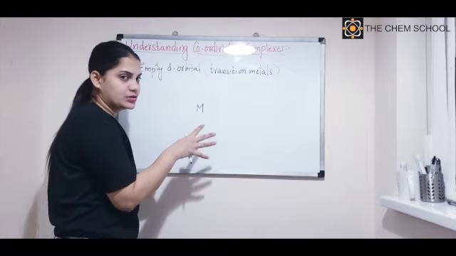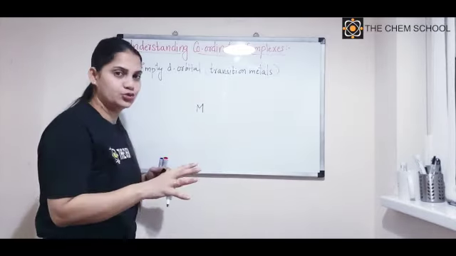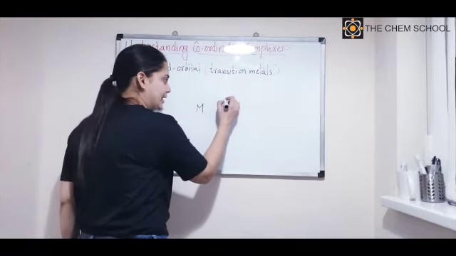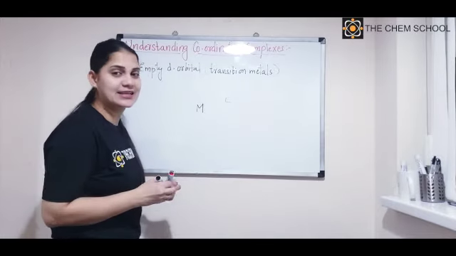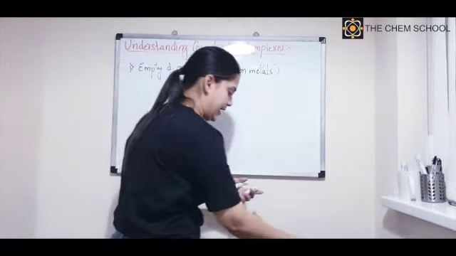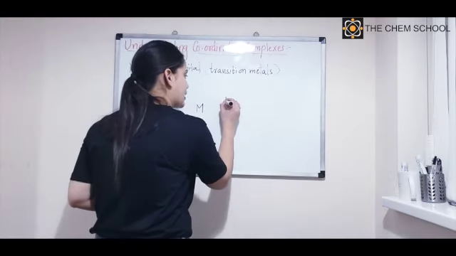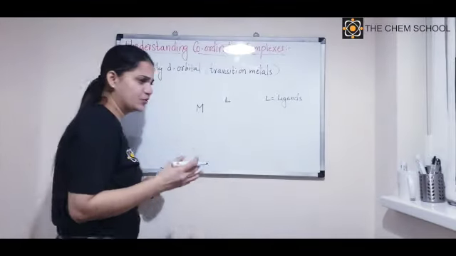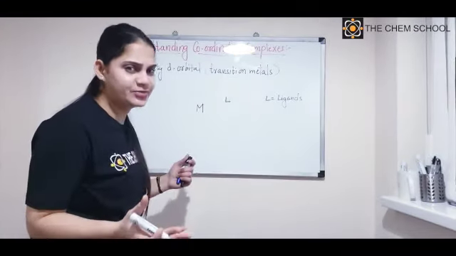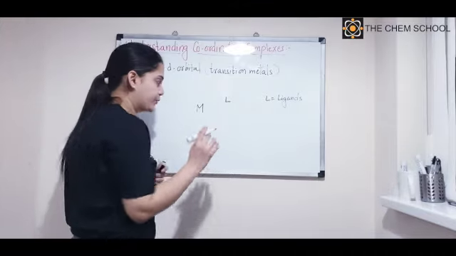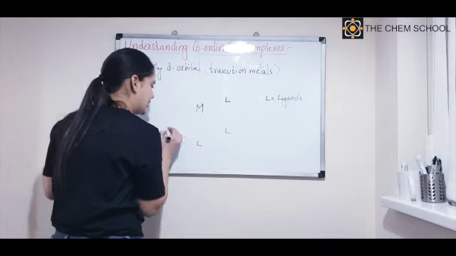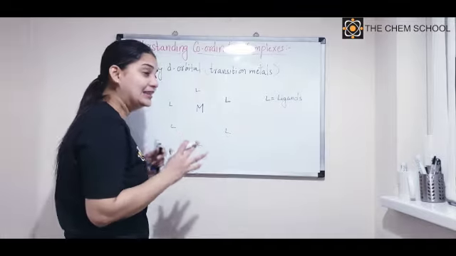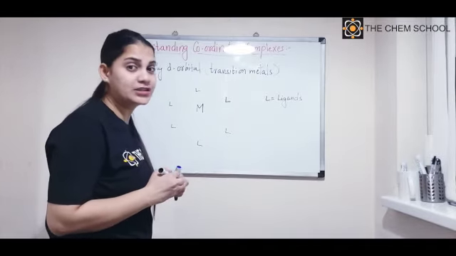Let's assume this was the metal, and we have kept it in a solution, and this metal is now attracting some ions. That particular species we will give a special name, which is called ligands. I repeat, your L is nothing but a ligand. Ligands can be ions or they can be neutral species. These ligands will get attracted to the surface of the metal at different sites, and then they form a special type of bond called a coordinate bond.